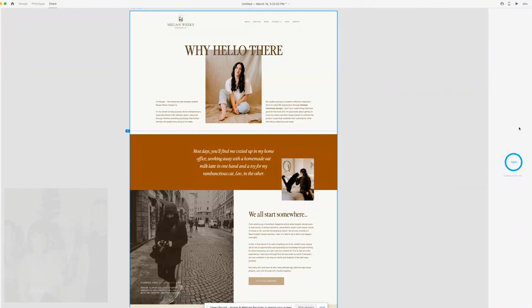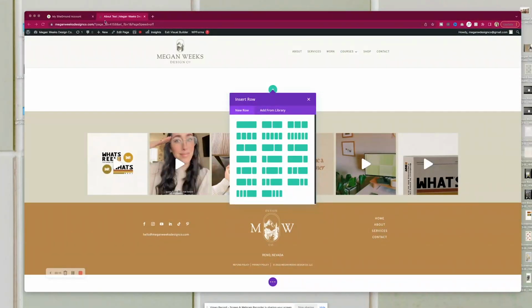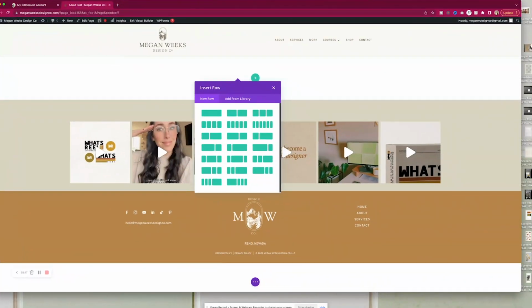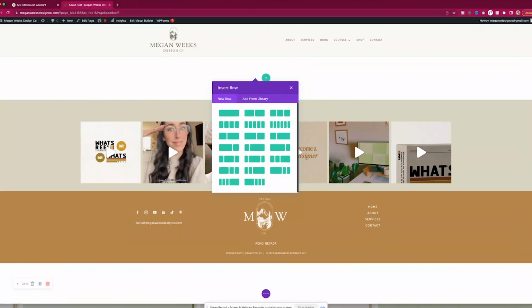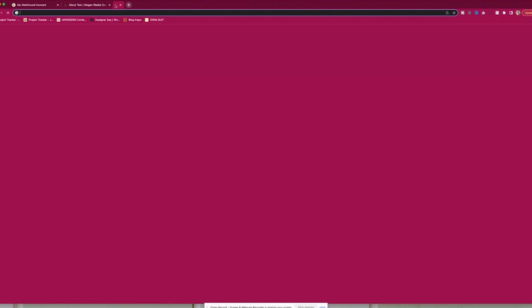And then this is also good if you do decide to hire a developer. You can just send them this link and they'll be able to download everything really easily. So I'm gonna copy this link, and now we're gonna go open it up in this tab here. So just making my screen bigger.